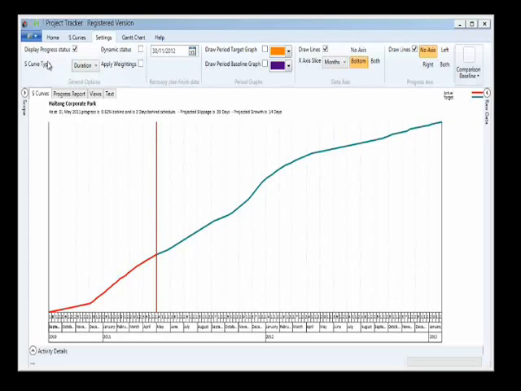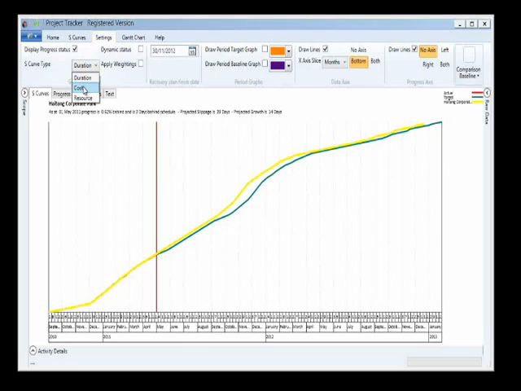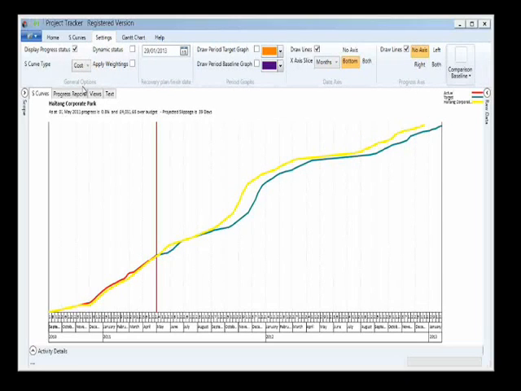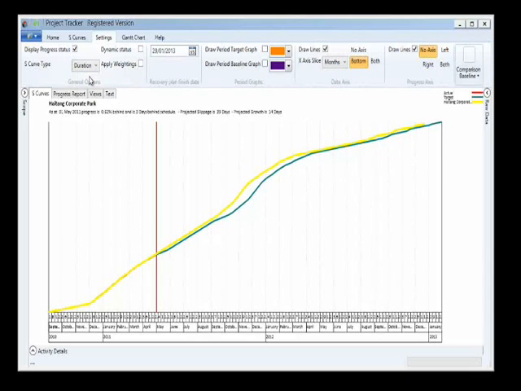So initially I can set the S-curve type. So this is based on duration at the moment. But if we did have resources in here, let's just pop the baseline back on. We could change that to cost, for example. And you can see that that uses the cost that was applied in the project plan and reprofiles the curve. And similarly with resource man hours, you can see we've got a slightly different curve and resultant output there. So we can use duration, cost, or resource. All that data's brought in at one go. So that's, once the data's in, it's extremely easy to use.